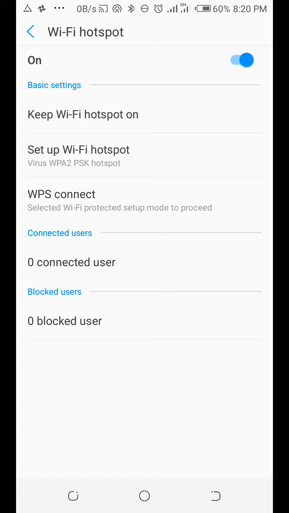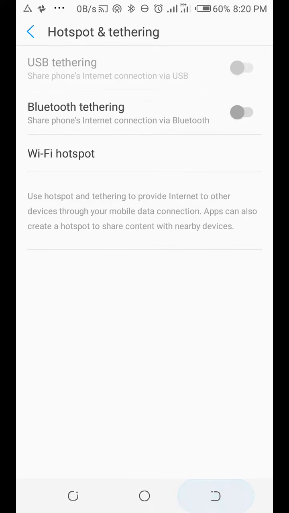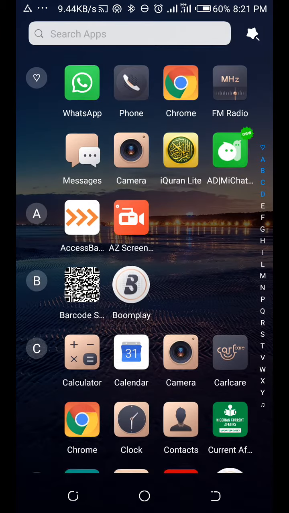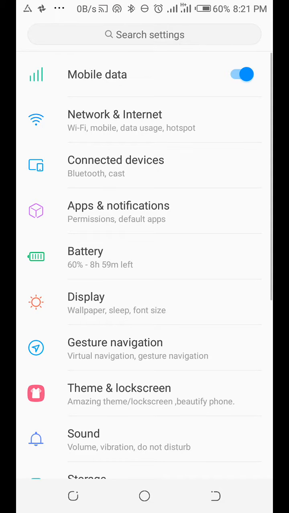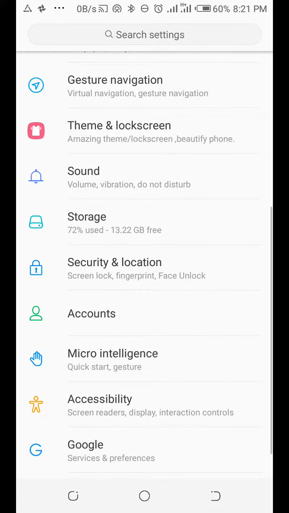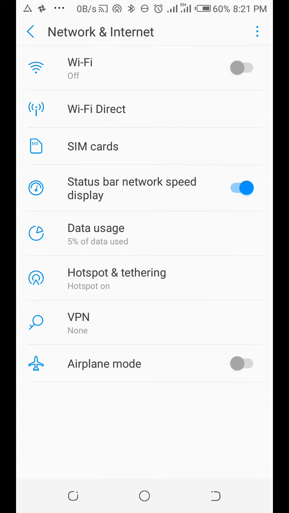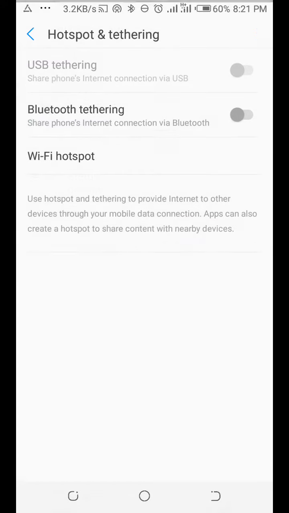Now, apart from that, we also have the long cut. You have to start from the settings. You could go to settings, even from here, touch this settings, then through the settings you go to network and internet, then from there you go to hotspot and tethering.